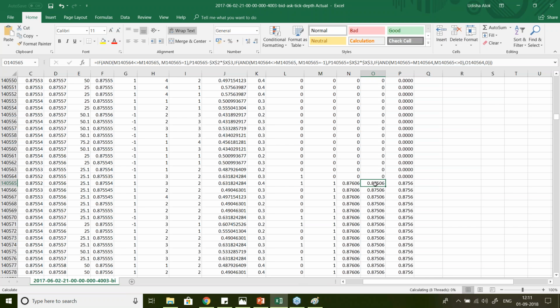Yes, in this case I have used the market order, but ideally you can use market order or a limit order. But if you use a limit order, there is no guarantee that you will actually get a fill. So limit order should be used when your probability is very high. In this case, our probability is 60%. So it's not ideal for using a market order or a limit order.